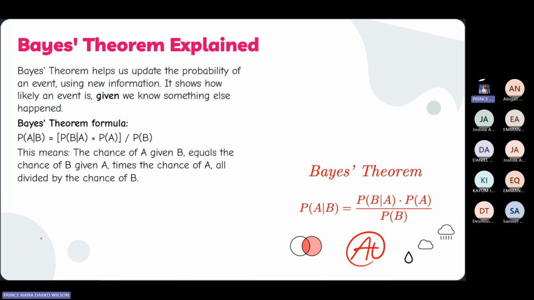P of taking a shoe from box one. So it means we first pick box one, right? So we have found the probability that we have taken box one, and then also we have picked the shoe from box one. That will be the probability that the shoe we pick comes from box one. That's going to be the shoe given that it comes from box one. And we combine that with the probability of picking it from box two.